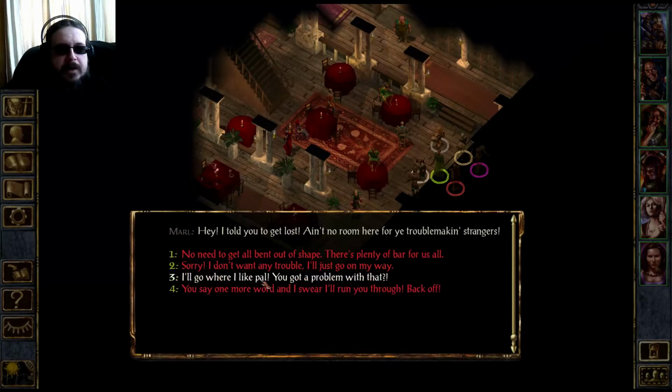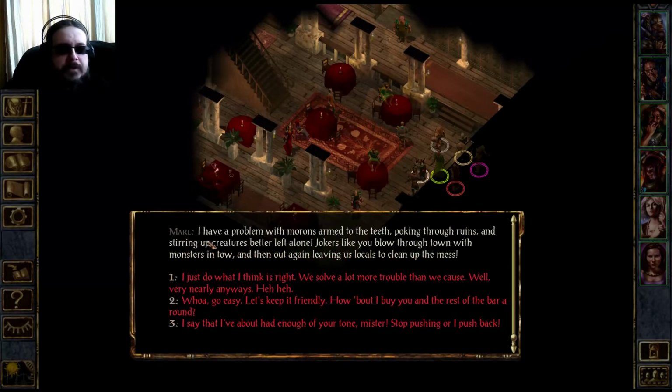Here now, get out. I don't like your type in here. You tell him, Marl. And his friend. What's wrong with him? Hey, I told you to get lost. Ain't no room here for your troublemaking strangers. I go where I like, pal. You got a problem with that? I have a problem with morons armed to the teeth, poking through ruins and stirring up creatures better left alone. Jokers like you blow through town with monsters in tow, then out again leaving us locals to clean up the mess.